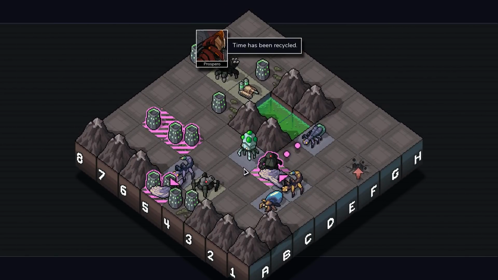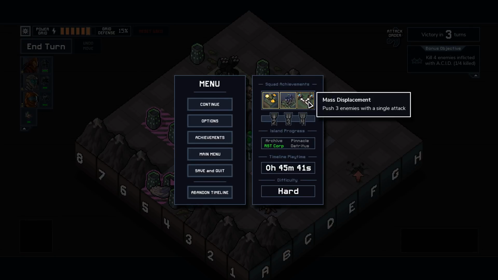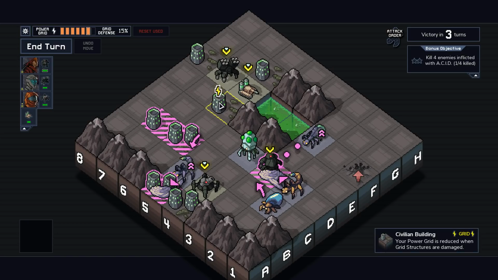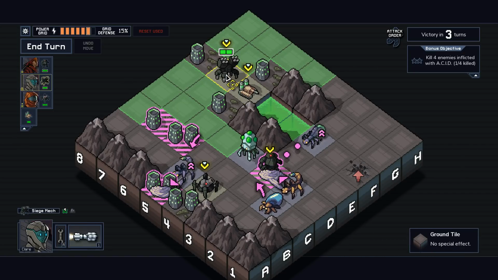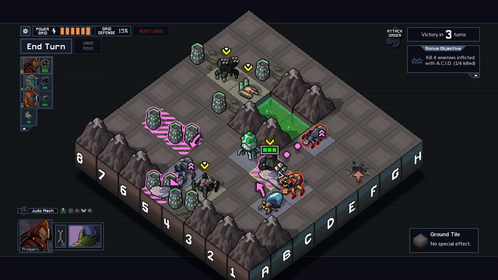I probably can't risk 4 power. Out of curiosity, the achievement does remain unlocked. Okay, that's a thing worth knowing. That's pretty cool, actually. So let's see, we could still do the same... we could do that move just to free the judo mech.